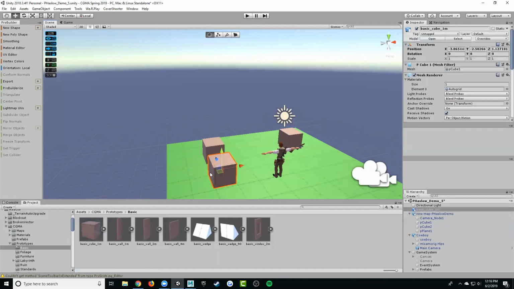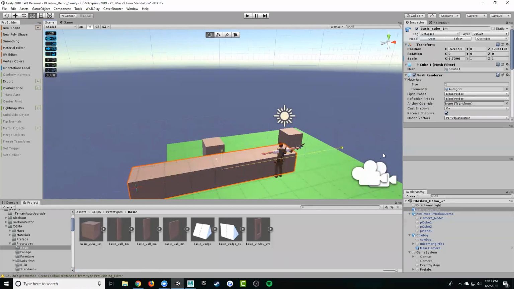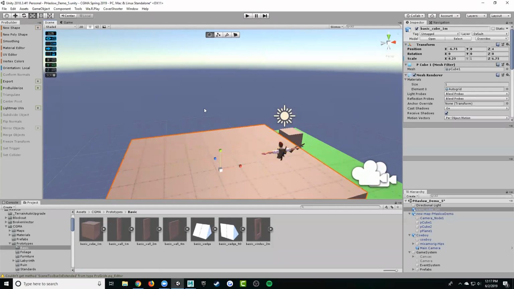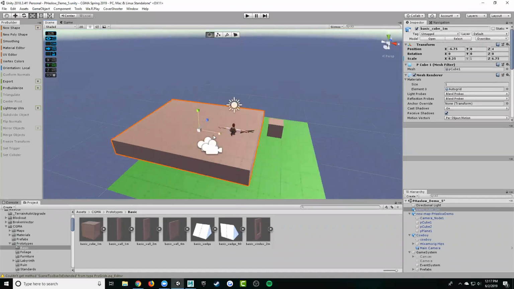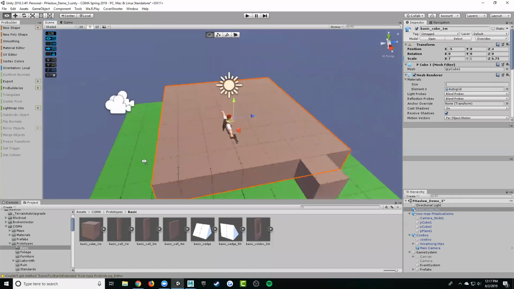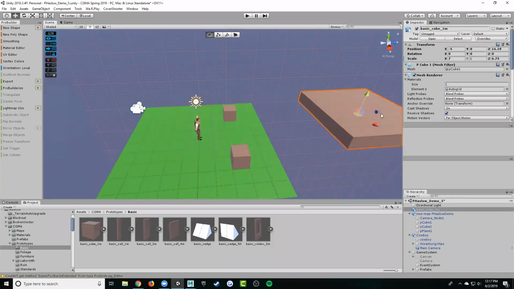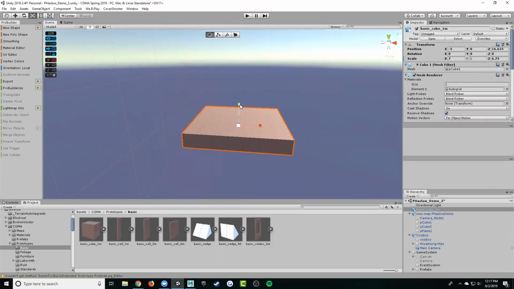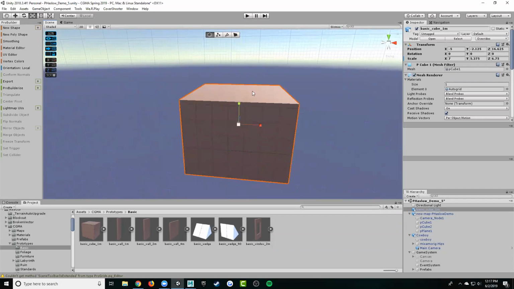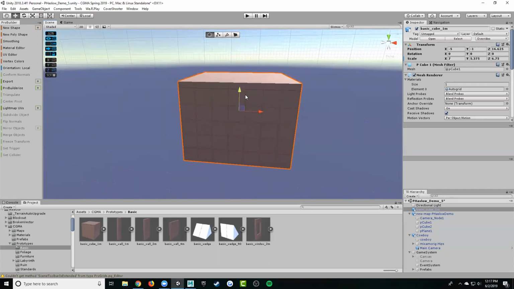I'm going to bring it in here, and I'm going to start out doing a simple layout. One of the things I always try to bring up is working really simply with just primitive shapes to start. This helps you establish a composition early on, without worrying too much about the details or the identity of a building.